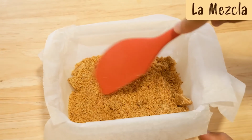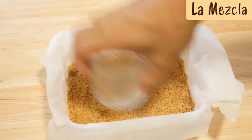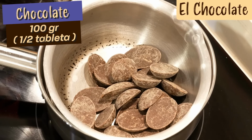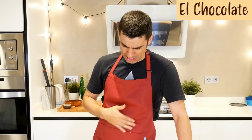Spread it evenly and press it down, even using a glass afterward to make sure it's really packed. On the other hand, we put 100 grams or half a bar of chocolate in a double boiler. You can give it different flavors just by using the chocolate you prefer. Look, I'm going to make it really strong with a 72% cocoa chocolate and no sugar at all to take care of myself a little.